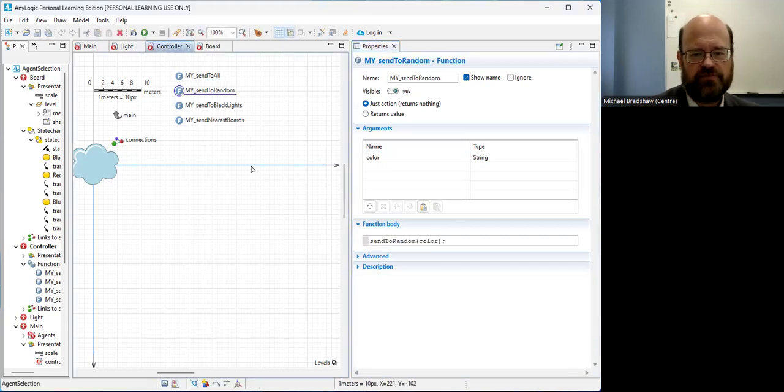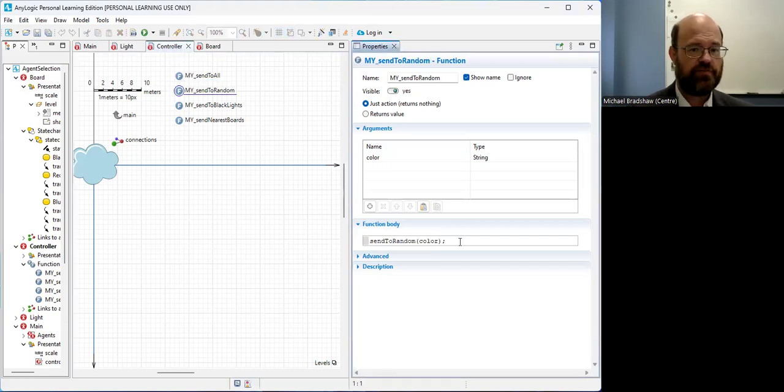The random is also pretty simplistic. We just say send to random, we provide a message, and all of them get that same message. Now, the thing about this is that if you've got more than one population, remember that it'll be sending one message to one agent. So if you don't want agents in other populations getting a message, this one won't work for you. You would need to do it by hand, where you would go through and collect the agents you want, and then randomly pick one and then send to them directly.